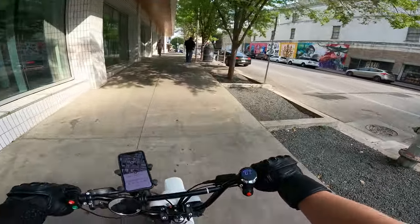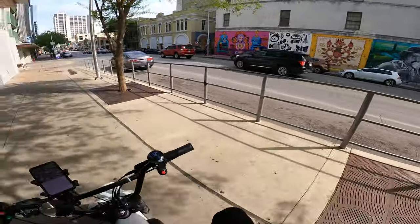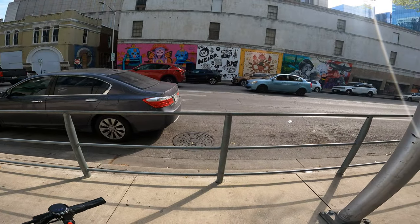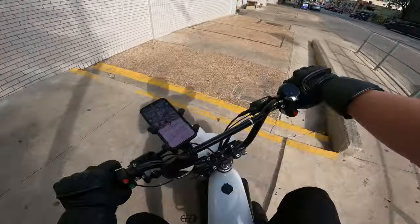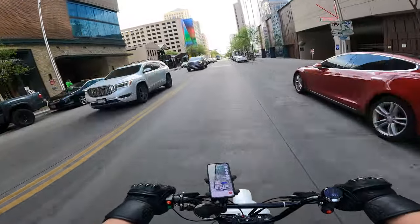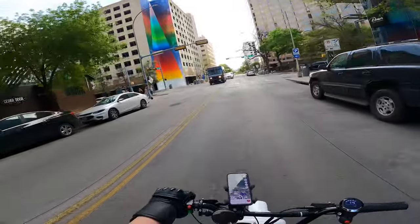There it is. Let's see if we can get a better view of this dude on a megaphone — some weird skeleton-face looking things. I've never seen this one in pictures but I looked it up on Google Maps. Up there is — I think it's called Tau Seti. This one's super popular, you've probably seen it all over social media. For my single dudes out there, if you're on Tinder you've probably seen this in every other profile.